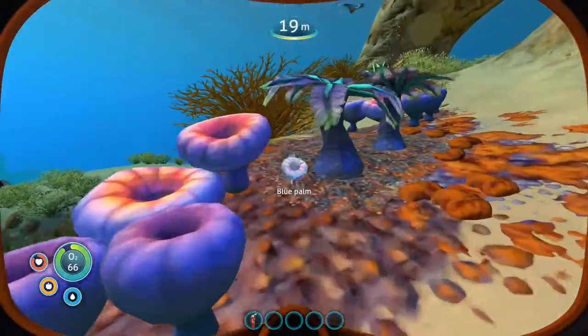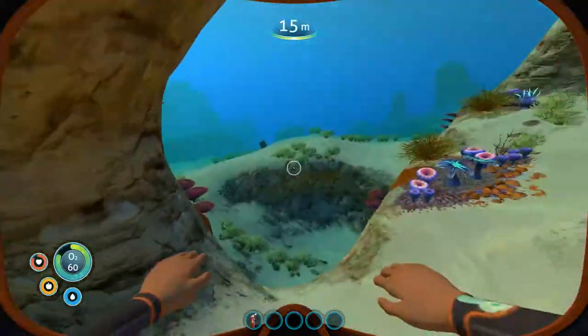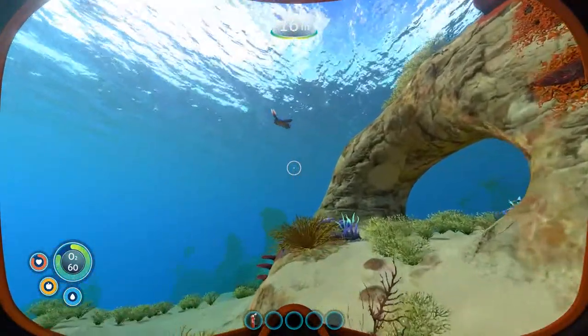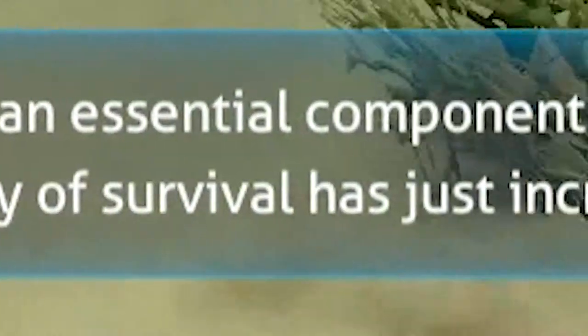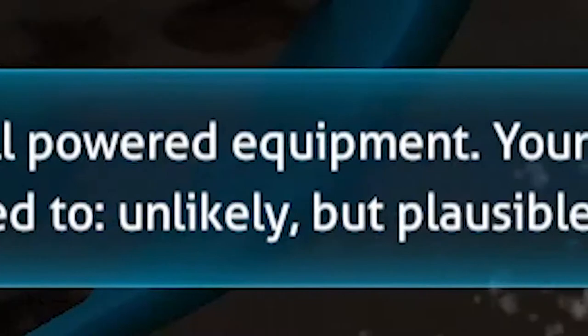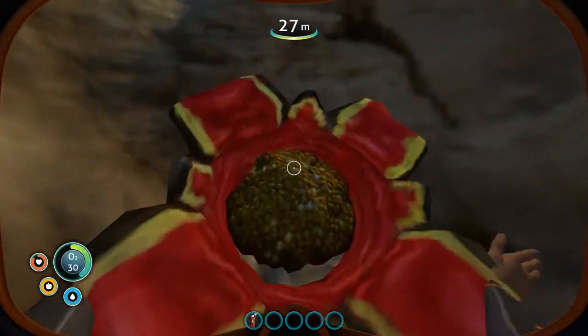We can go back. What's that? Something exploded. Walked away. Copper is an essential component of all powered equipment. Your probability of survival has just increased to unlikely, but plausible. Oh, okay, that's good to know.